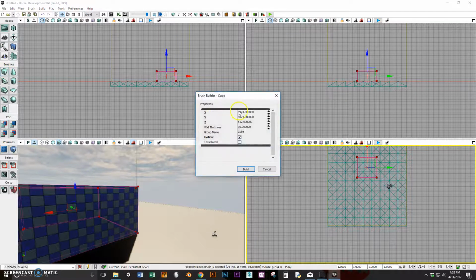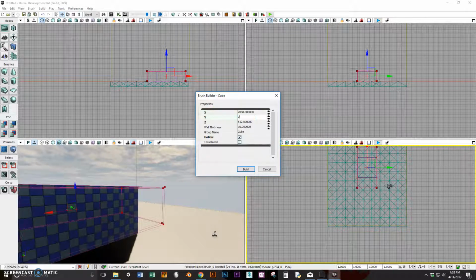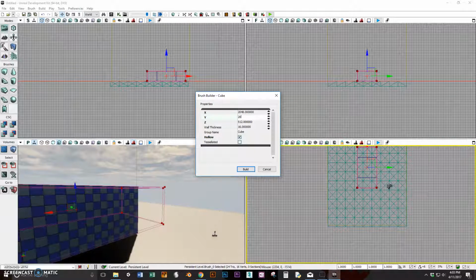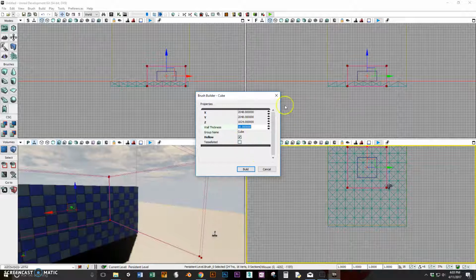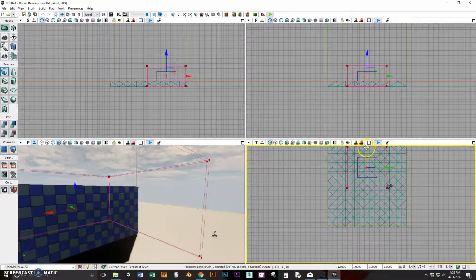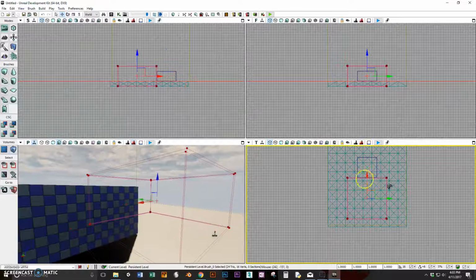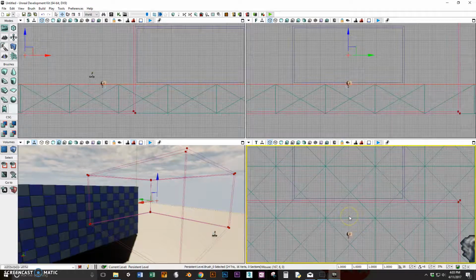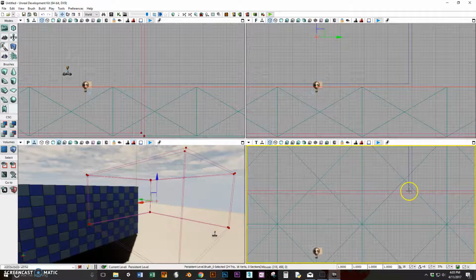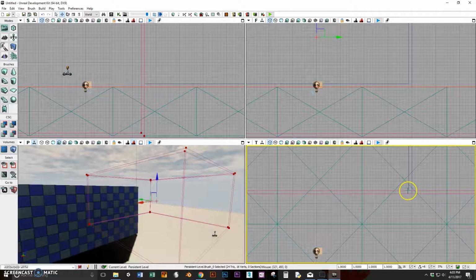Next thing, we'll just modify the brush. So right click, and we're going to double the sizes here. So again, these are in Edmodo. So 2048, 2048, and the height is going to be 1024, and we're going to leave it as hollow. Okay, and you can see the brush has changed its size. I'm going to change its position on the top view first. And if I zoom in, I want to make sure that those line up. Now what I'm using is the arrow keys here, and I can see that the two red ones that represent this wall and the blue ones that represent that wall now match exactly. Okay, so they're basically sharing the wall.